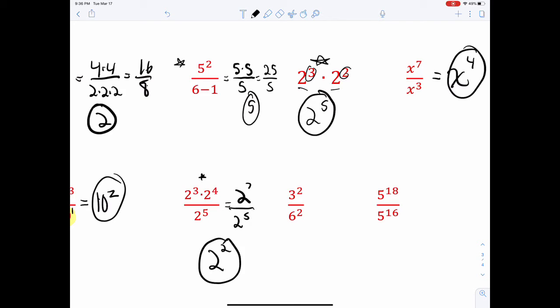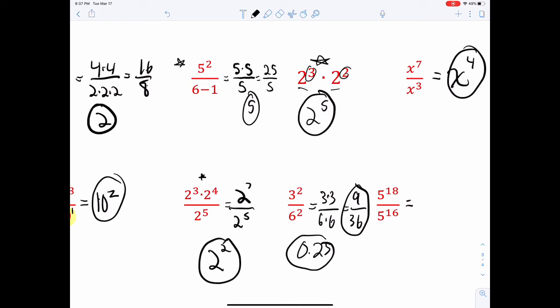All right. This one, again, you can't use the rule. So you get 3 times 3 over 6 times 6. Maybe you just recognize that, hey, 3 squared is 9 and 6 squared is 36. And if I don't know what that is as a fraction, I'll just leave it. It is 0.25, but both answers work there.